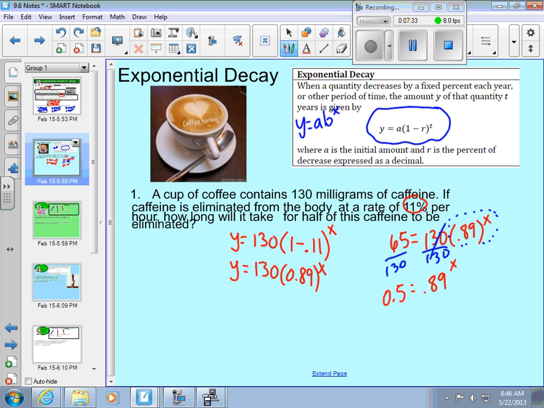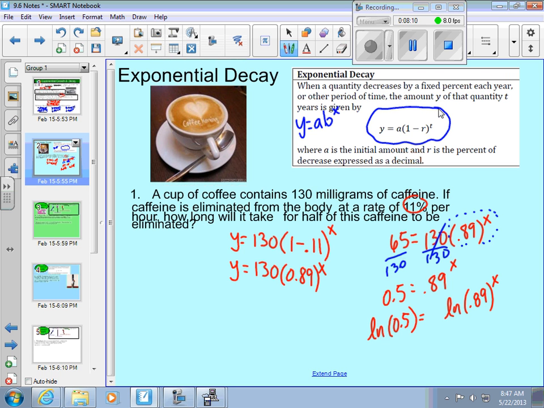We can't solve this unless we introduce logarithms into the problem. So what we want to do is take the log of both sides. And it's up to you whether you want to choose regular log or natural log in order to do this problem. I'm going to use natural log. So we're going to write in the log of both sides: the ln, natural log, of 0.5, and on the other side, we're also going to do ln. Whatever you do to one side, you have to do to the other.